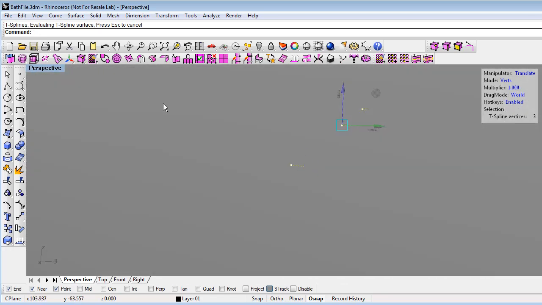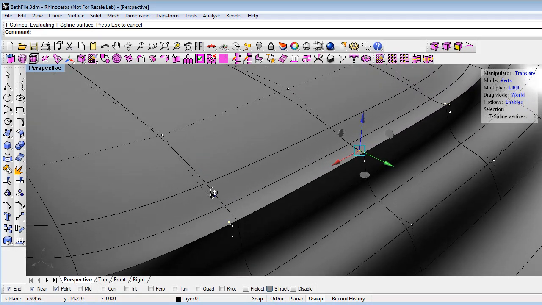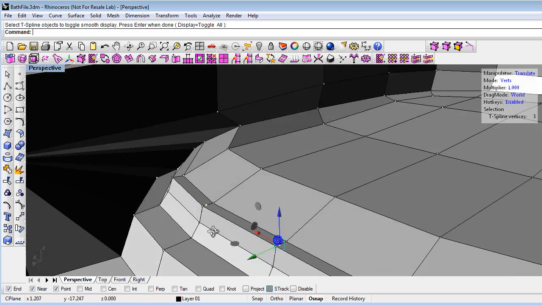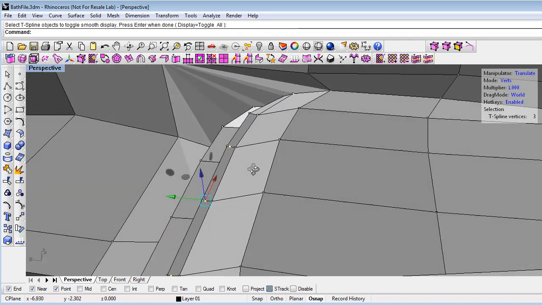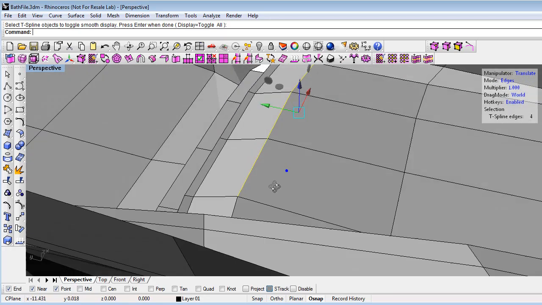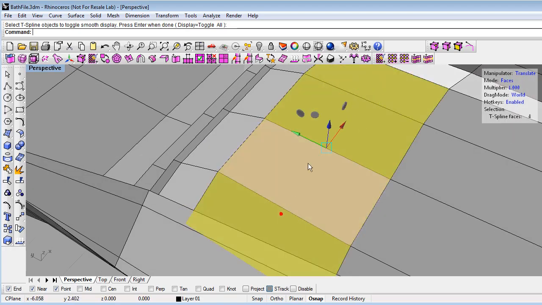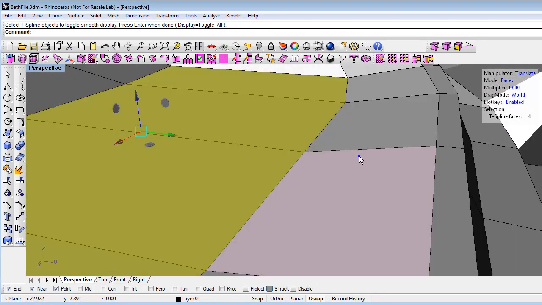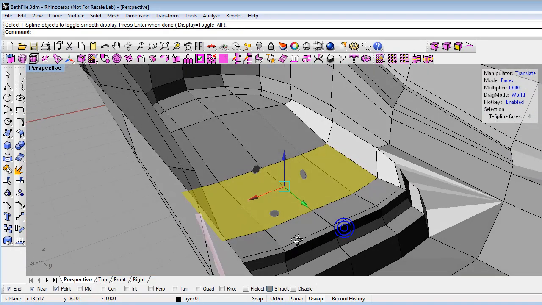Then also it can be useful to go to box mode and see a little bit better how the surface is looking, because you can see the surface isn't really very flat here. So you can see this makes it obvious how the surface is not as flat here. So now we can select these edges, or it's probably easier to select these faces and bring them down so that my model's coming in kind of flatter into that crease.